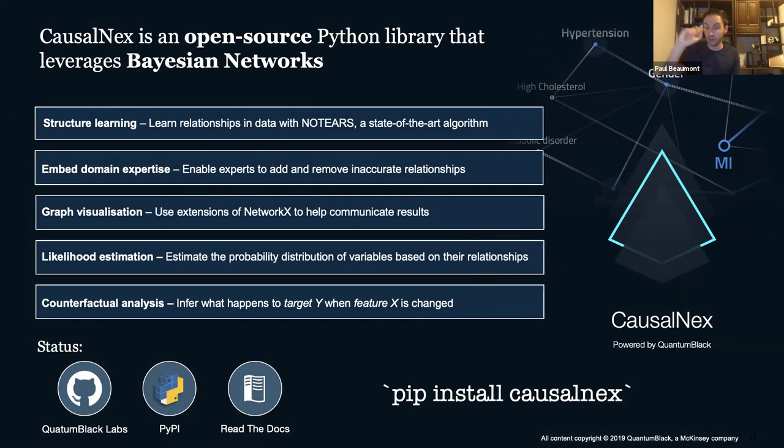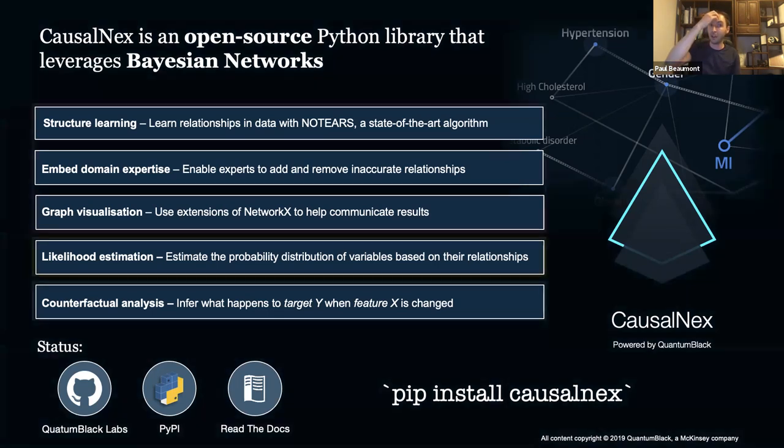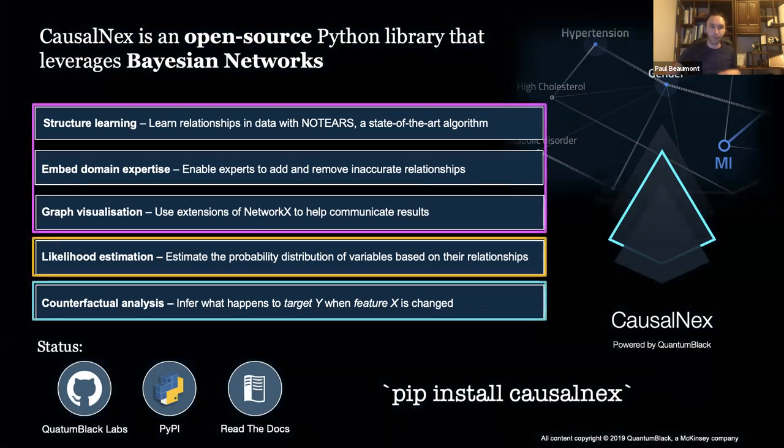So you guys who've been doing some machine learning or data science beforehand may have used sklearn, and you probably know that you can just use an sklearn model. You can do dot fit, pass it some data, and it will learn a relationship. And then you can do dot predict, and it will tell you the predictions back. Bayesian networks are a little bit more complicated. We have to do essentially one extra step.